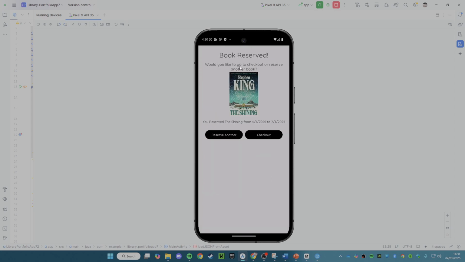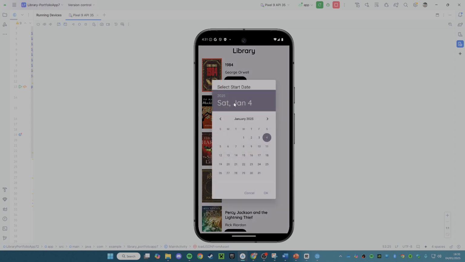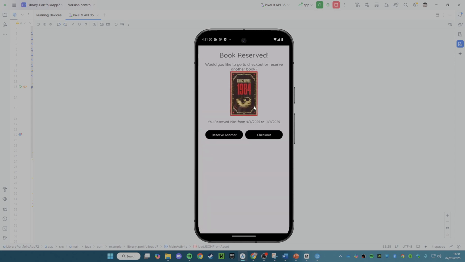Then it will take you to this page showing an image of the book with the reservation dates, and then you can either reserve another or check out. So reserve another book, reserve start date, end date, and then check out.